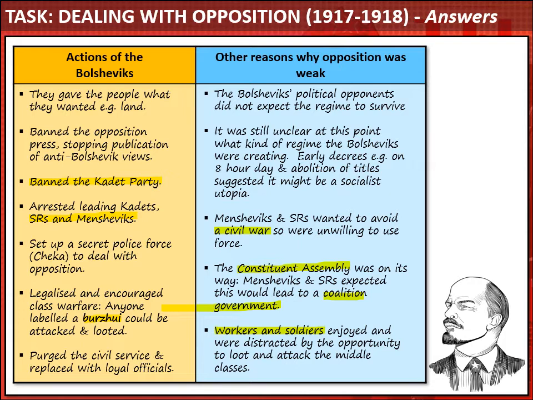Anybody could be labelled a bourgeois, and they could be beaten up in the street, have their belongings taken, their homes burgled, and it was entirely legal to do this. And the Bolsheviks deliberately encouraged this as a way of diverting workers and soldiers and as a way of winning their support.